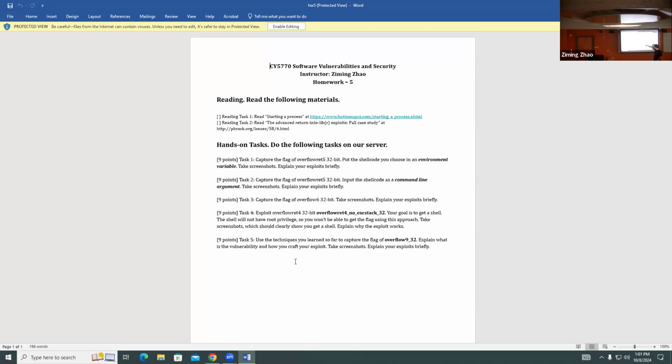I give you some hints by the way I name it. If you need to overwrite the return address, I always name it overflow return. If you do not overwrite the return address, you just overwrite some local variables, we just call it overflow instead of overflow return. So that's the hint. I will also give you that level of hints for the midterm. By the name, you can get a rough idea what this is for. Now I ask the TA to turn off the ASLR, then you can start working on this.